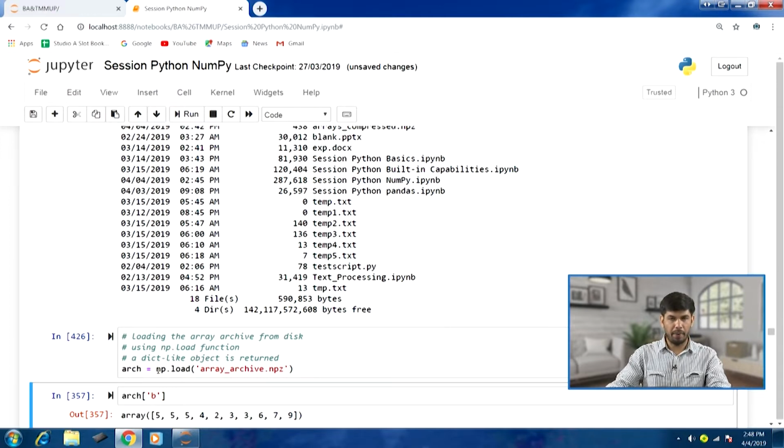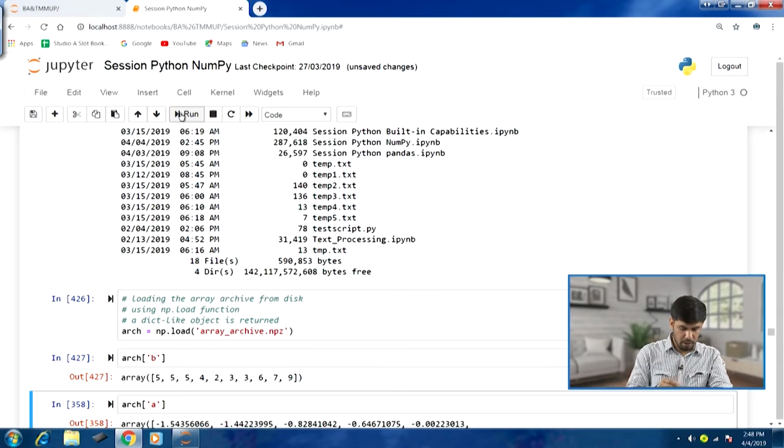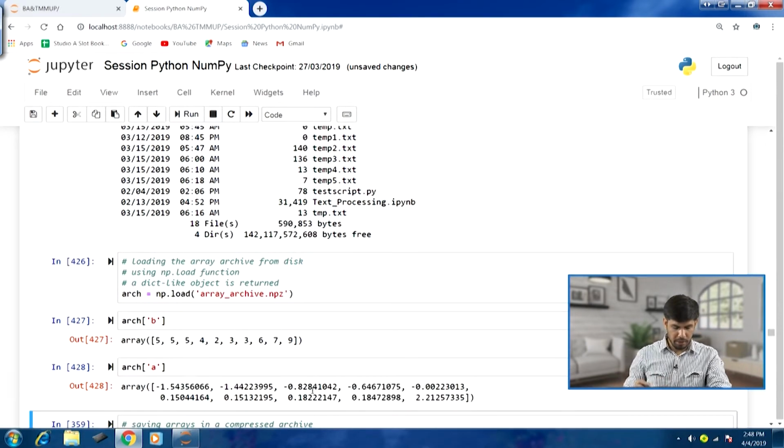So, a kind of mapping is created; that is why we said a dict-like object is returned. If I run this, I will get the output for that array. Similarly, for the other one, arc a, you can see the output is there, and that associated array has been presented.